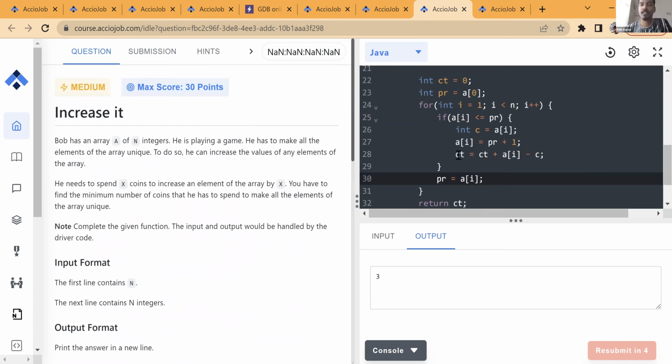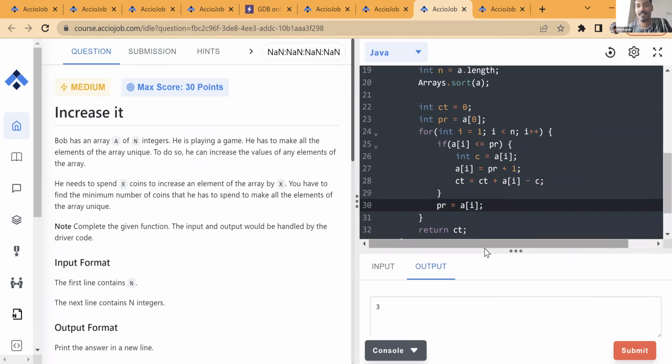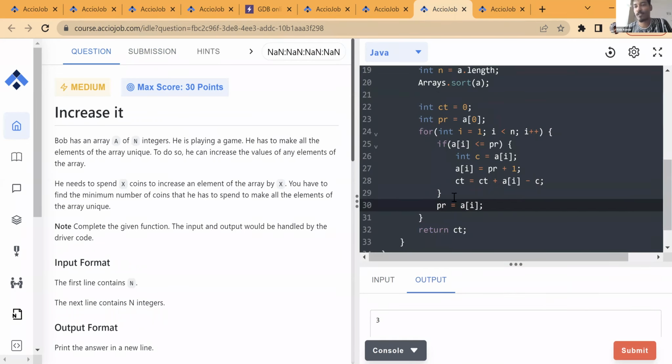See, now it is easy, right? Ab thoda easy dikh raha hai, right? The while loop is now clean, clear and clean. See, same logic, right? Just that the while loop was also increasing. I just removed that while loop. I changed it to an if condition. So this will run only once.